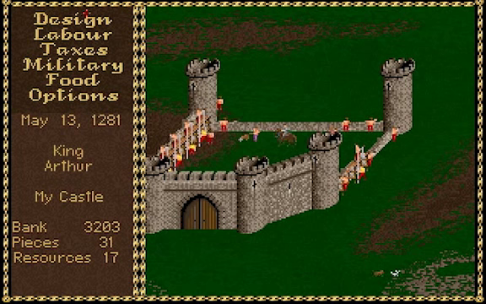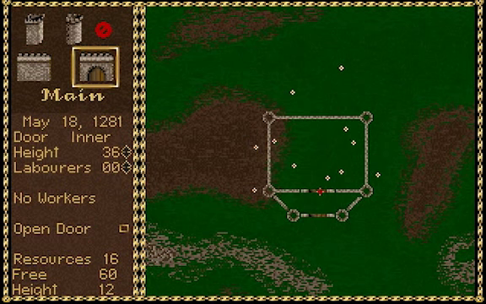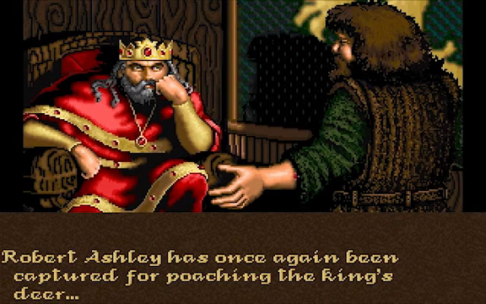See, we have 74 people free. Does that mean that something inside here was finished? No, not yet, apparently. Let's see, how about the inner gate? Is the inner gate done yet? No, it is not. In fact, it has no workers. No one is doing anything. Jesus Christ. Oh, here we go.